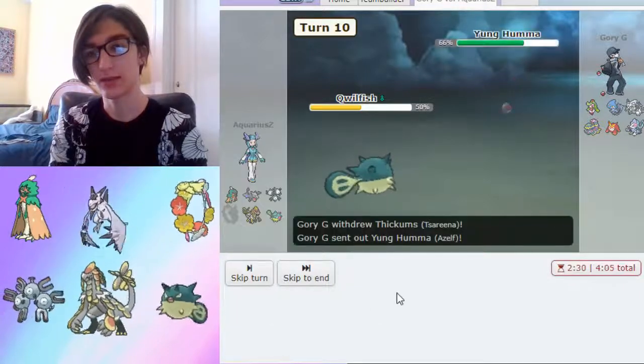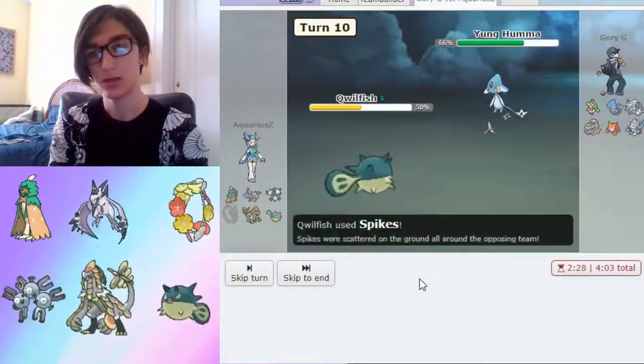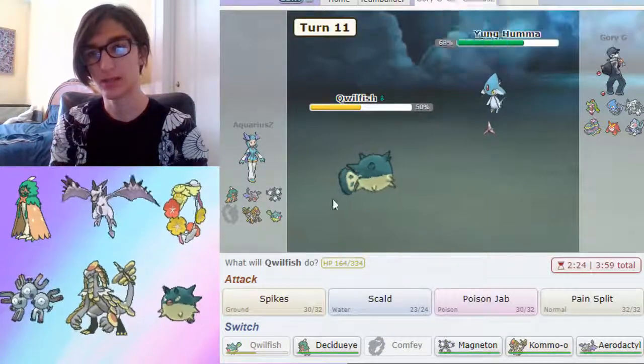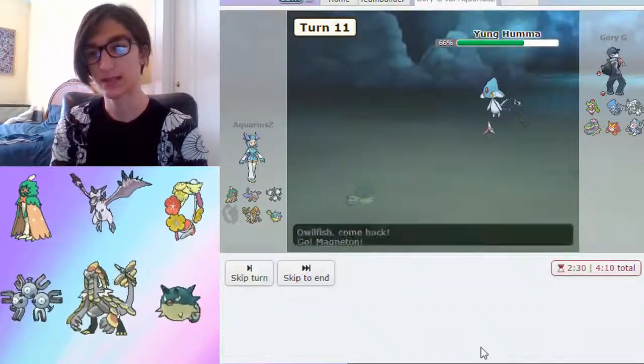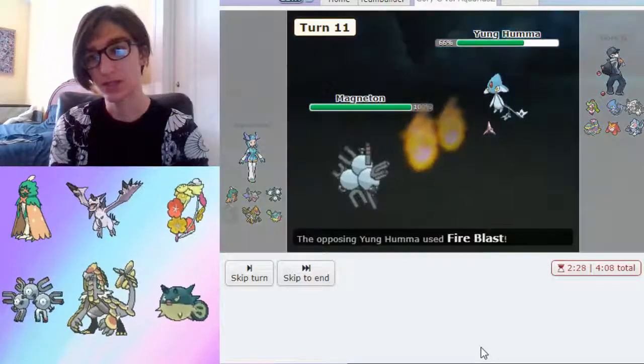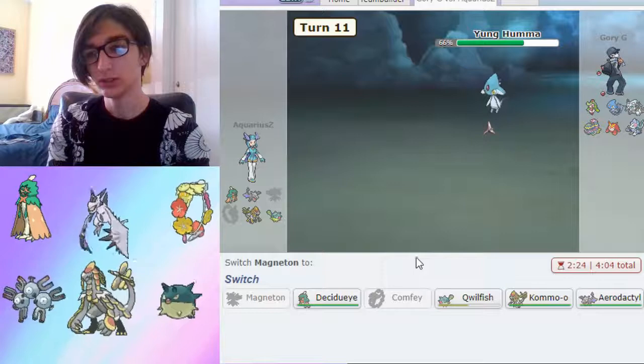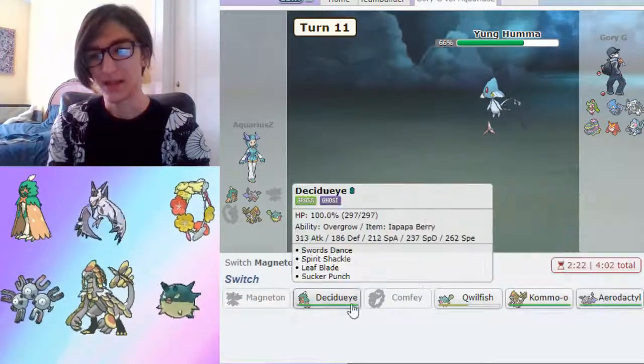I don't think there's anything that he could do that kills me, so yeah, I'm just going to happily go for another Spike. Unfortunately, I do find myself in a position where I'm starting to stack things onto this Azelf, so I'm going to have to start putting a lot more offensive pressure. Yeah, that was really predictable, so damn, that's kind of scary.